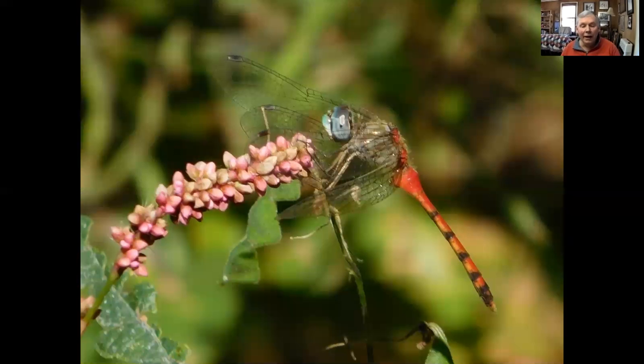And look at this. What I'm going to try to do in this program is not make it mostly about birds, though there are a lot of birds, but I just want you to see part of what really causes a lot of excitement for us, because not everybody is mainly interested in birds. But this is an incredible creature, right? A blue-faced meadowhawk dragonfly. And look at the plant itself. This is what Ninestone is really about. It's about all this diversity.